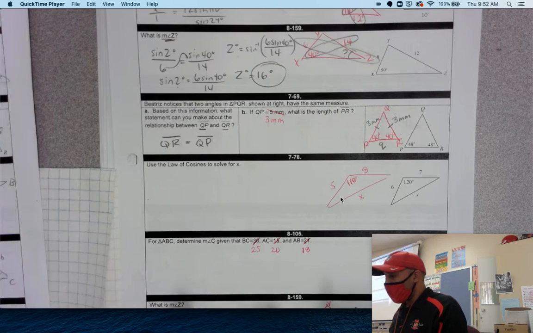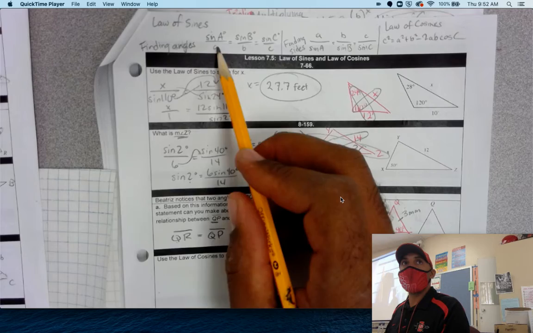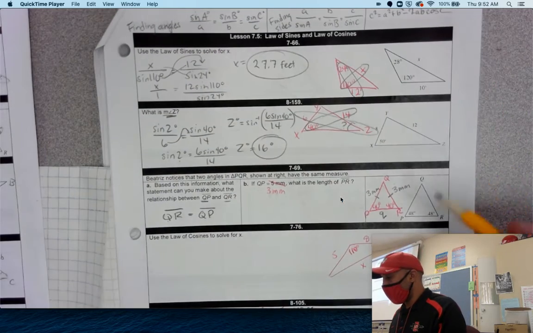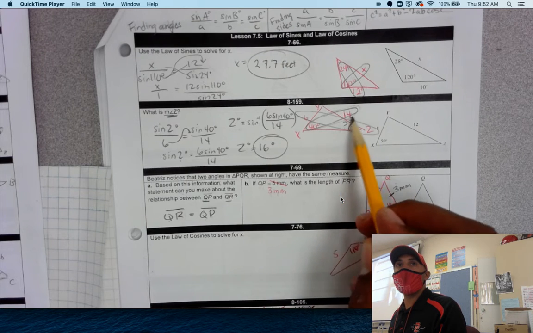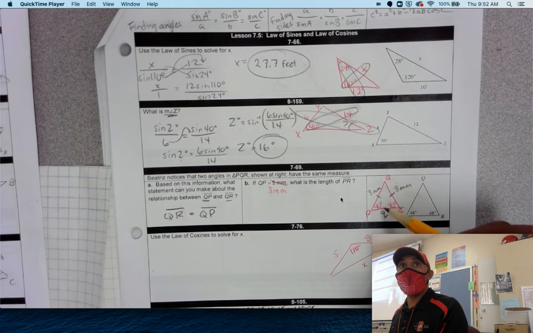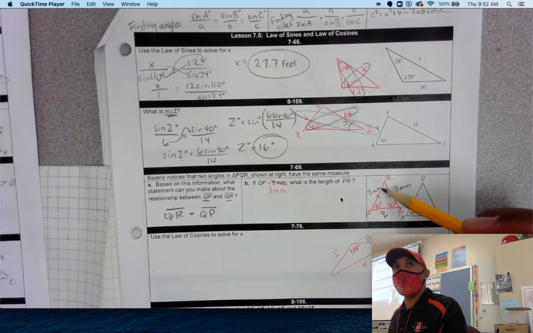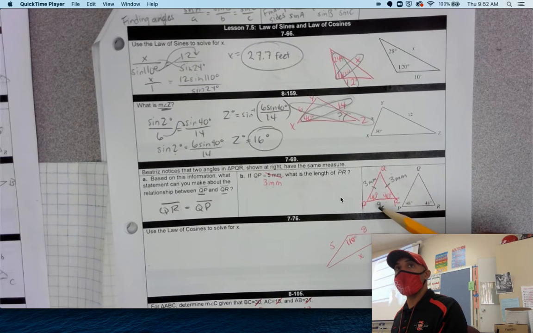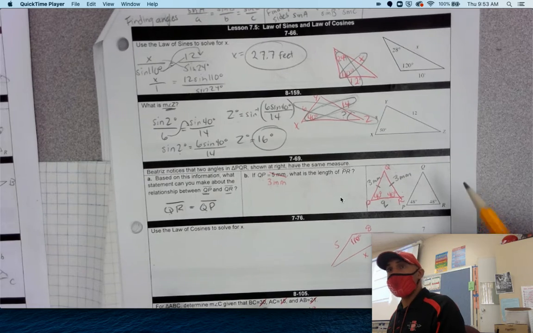Now, I have to make a decision here, okay? I had to decide, am I going to use law of sines or am I going to use law of cosines? Well, remember with law of sines, I need to have at least one angle side pair that's opposite from each other to be able to solve for the other one. And for the side that I'm solving for, I need to have basically an angle that is across from it. So if you look, we're solving for that side, but there's no angle across from that side. So I can't use law of sines. So then let's see how we can solve using some other method.